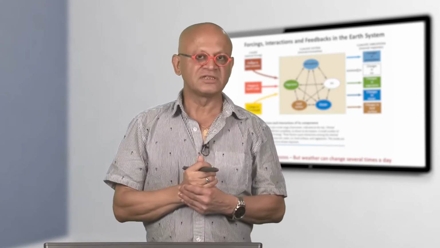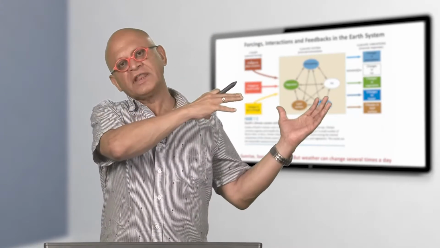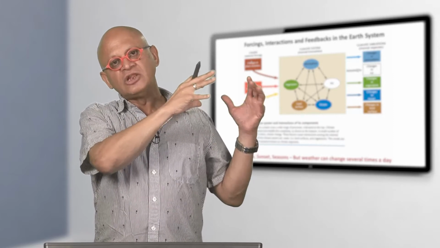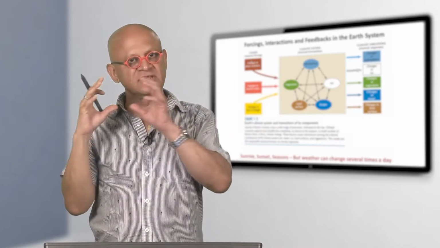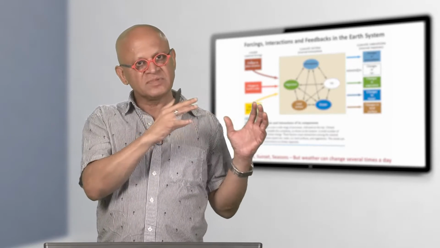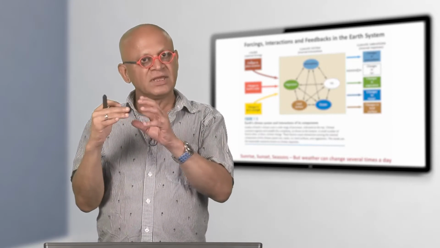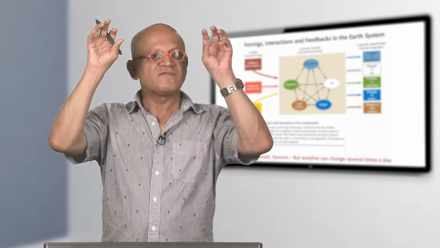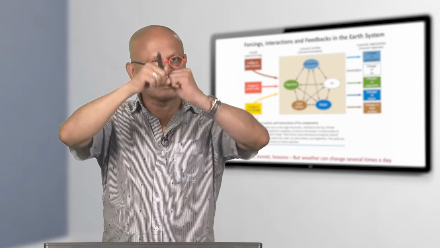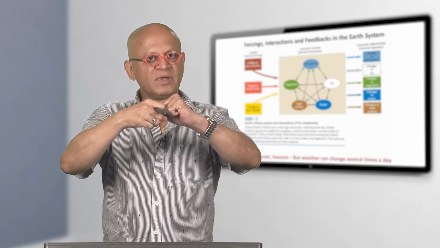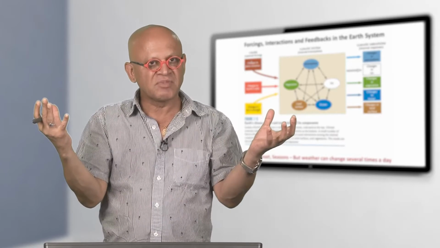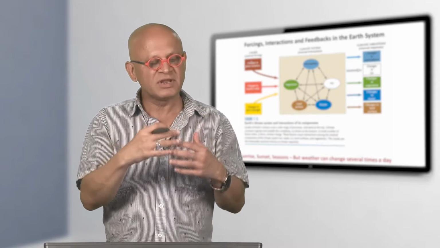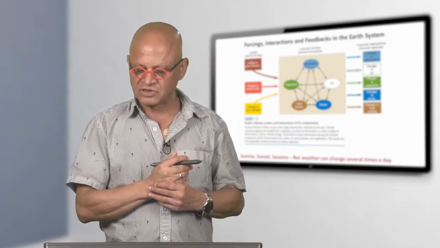And the changes in the sun's strength. As I said, when the sun originated 4.6 billion years ago, it was not as luminous or as energetic as it is now. So over time, the sun's strength has changed, but even on a short time scale, like an 11-year time scale, the number of so-called sunspots, where the magnetic lines on the sun are knotted up, can change the amount of energy that's coming out of the sun and reaching Earth. So changes, so-called solar variability, also act as an external forcing.